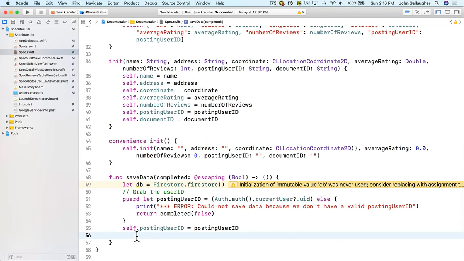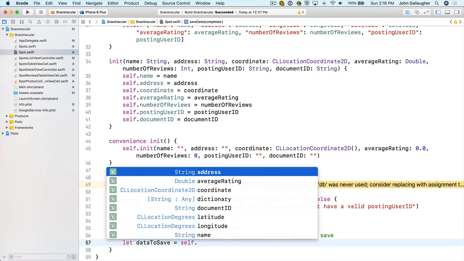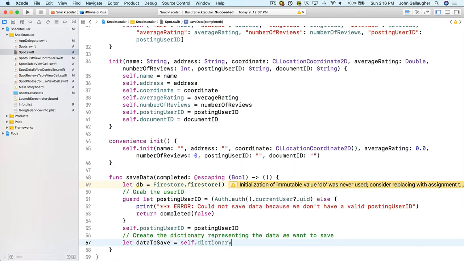Next, we're going to create the dictionary representing the data we want to save. The way that we do this is we'll just create a constant called dataToSave. So let dataToSave equal self.dictionary.